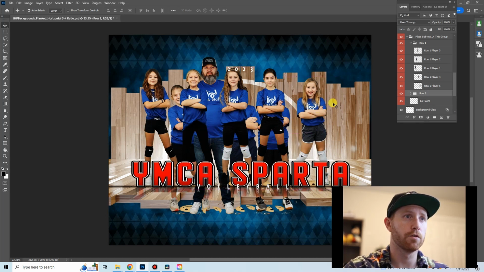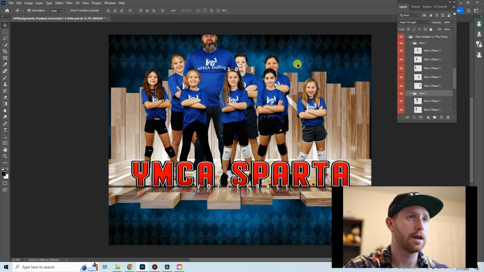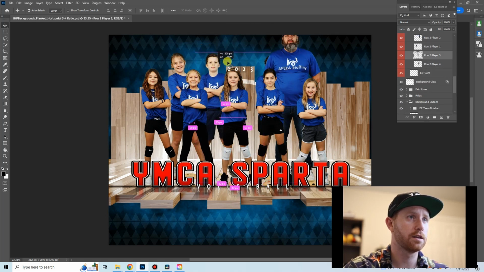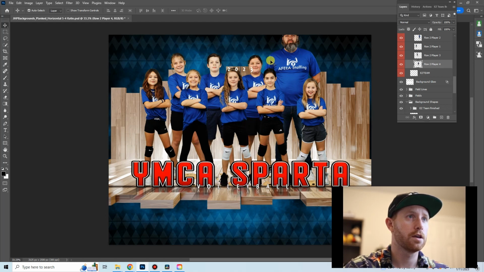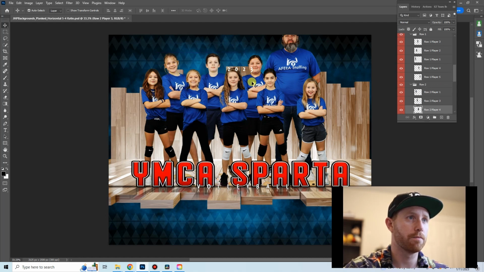All right, and then I can move row 2, pull them up, and I personally, with even numbers, I like to keep coach on the side. Again, personal preference. Now, because of how we had it set up, tallest was in the middle. That's why coach was in the middle, and tallest was in front. I don't want the focus to be on coach, so I'm going to pop him to the side. So we're still a little big here. All right, so all I'm doing is making sure these kids are in windows so we can see them.